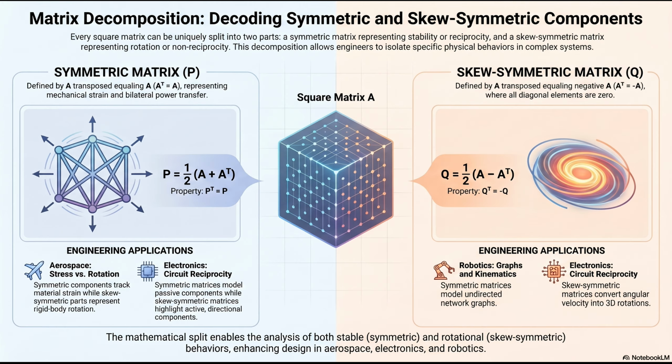Okay, to understand this, we have to look at how a computer simulates 3D space in the first place. When an industrial robotic arm needs to pivot to, say, weld a car door, the software controls that physical movement using an angular velocity vector. Which is essentially just an arrow pointing in the direction of the axis of rotation, right? Exactly. And the length of that arrow tells the system how fast the joint actually needs to spin. Correct. But here is the major computational problem. You cannot simply multiply a 3D coordinate by a simple arrow vector to get a new 3D coordinate. You can't. No, the math just doesn't work that way.